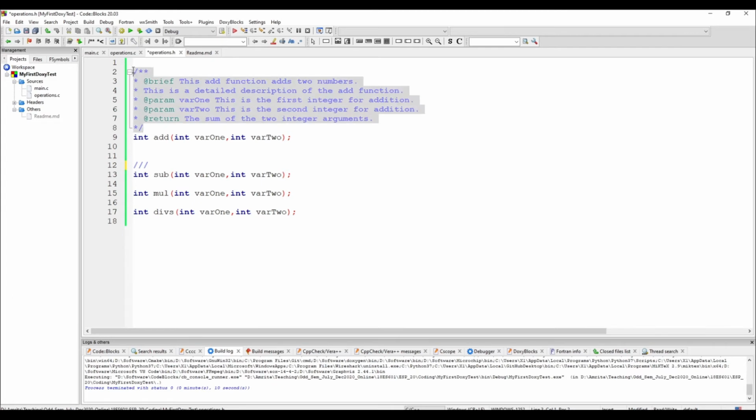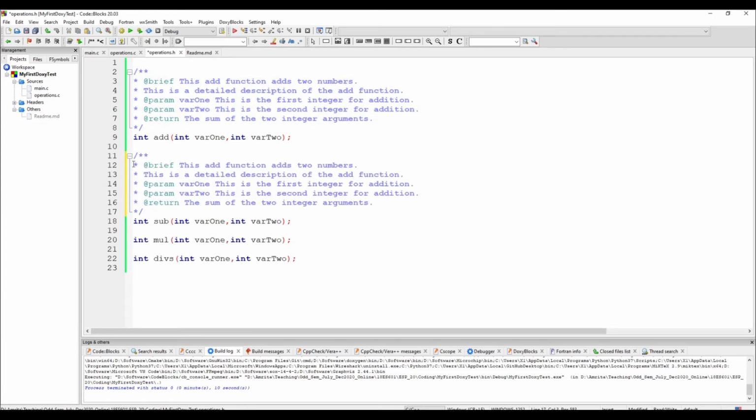I'll just copy this here itself. Normally double slash is your single line commenting method. You just have to add one more slash in order for Doxygen to identify it.